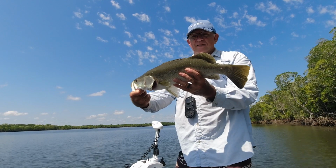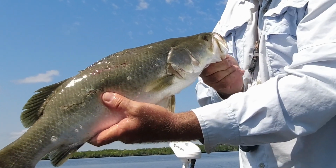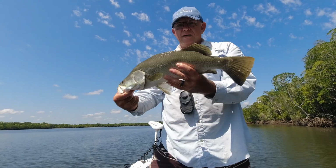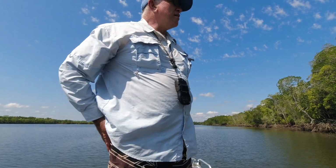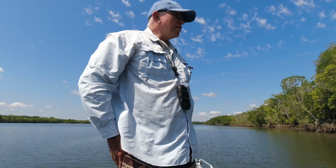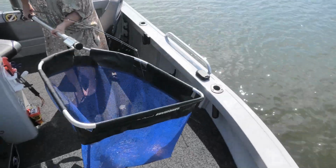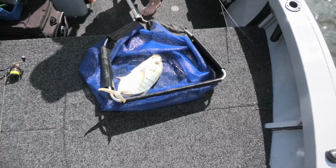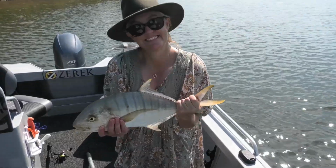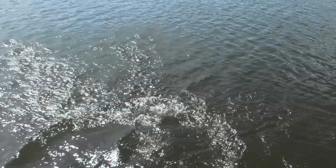Grabbed by something, it looks like he's grabbed by something's teeth. Got a couple of marks on him, but let him go. Sam just dropped the barra. Golden javelin. Oh, look at that. He goes flat.